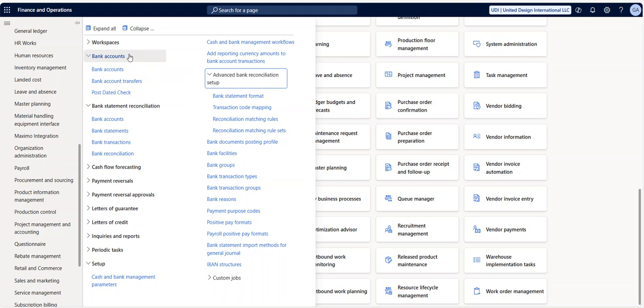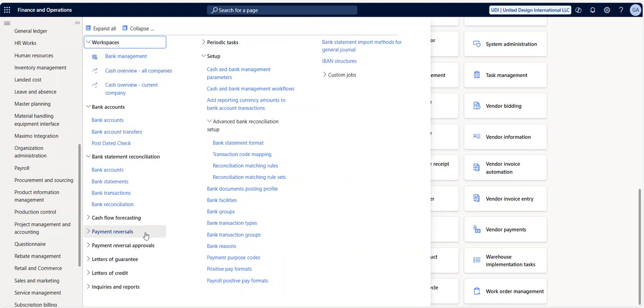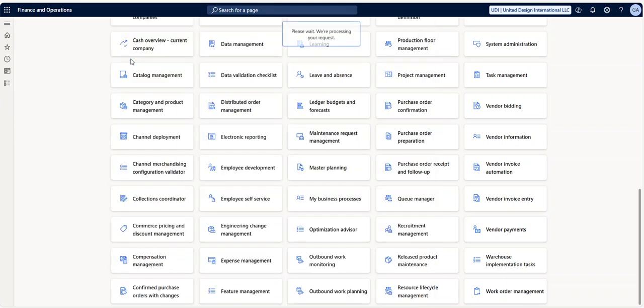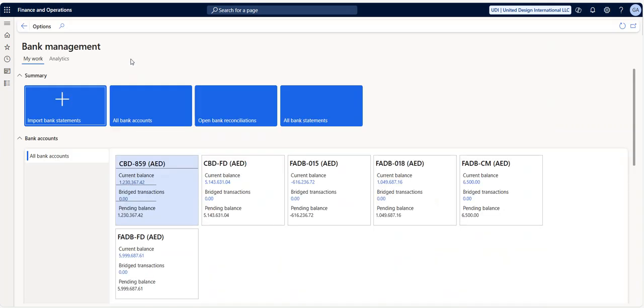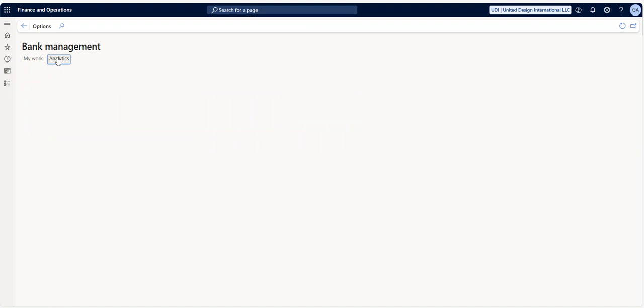I forgot to say one more thing: for each module we have workspaces. For cash and bank we have the bank management workspace, where you can track each and every bank record, their transaction information, and the complete balance information. Additionally, we have analytics with Power BI.